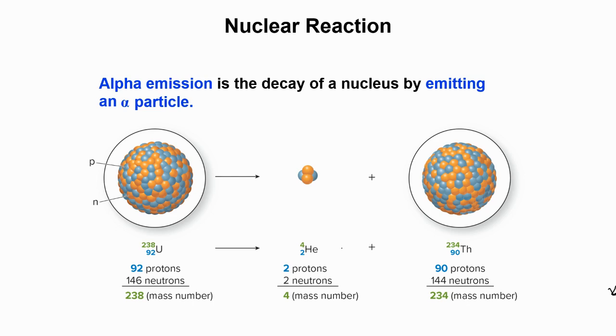And then we have to figure out the new nucleus. So on this side, our mass number is 238. And then over here, we have to have 4 plus 234. The mass numbers have to add up to 238. Okay. And then our atomic number, we started with 92 protons. Well, we better end up with 92 protons on the right side. So we have 2 from this alpha particle, and we have 90 from this thorium nucleus. If we didn't know that it was thorium, how would we figure out that it's thorium? 90. Good. We'd find 90 on our periodic table, and that would tell us that it's thorium.